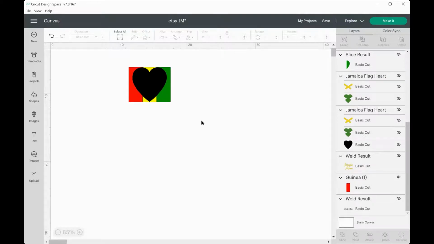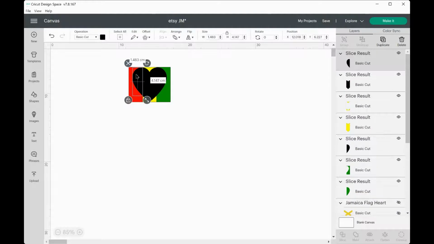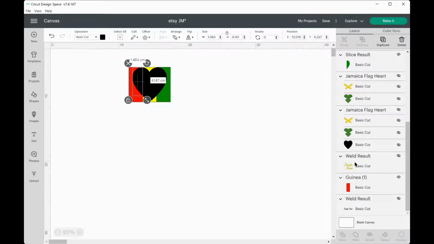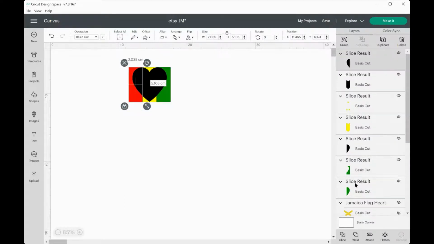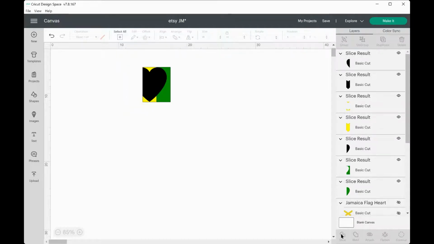And the last bit, I'm going to select the heart. The heart is broken up, but the gray part of the heart that is near the red, and then I'm going to press Control on my keyboard, and then I'm going to press the red one, and again I'm going to slice. And what this does is it's going to slice the heart shape out of these letters.